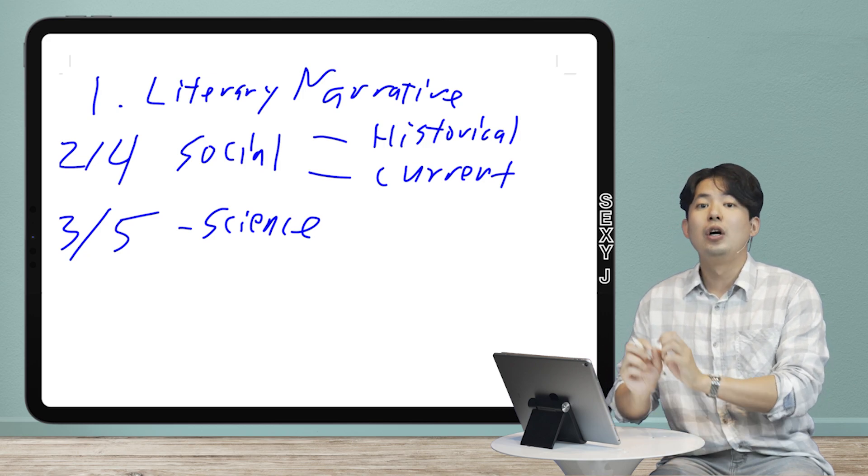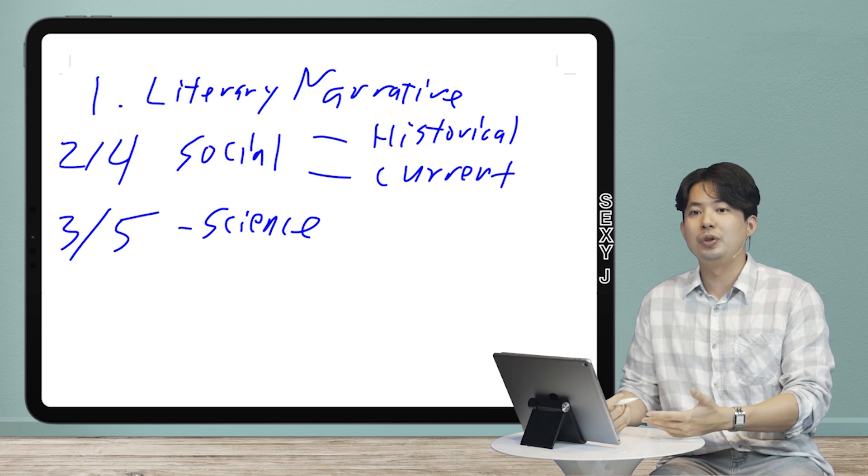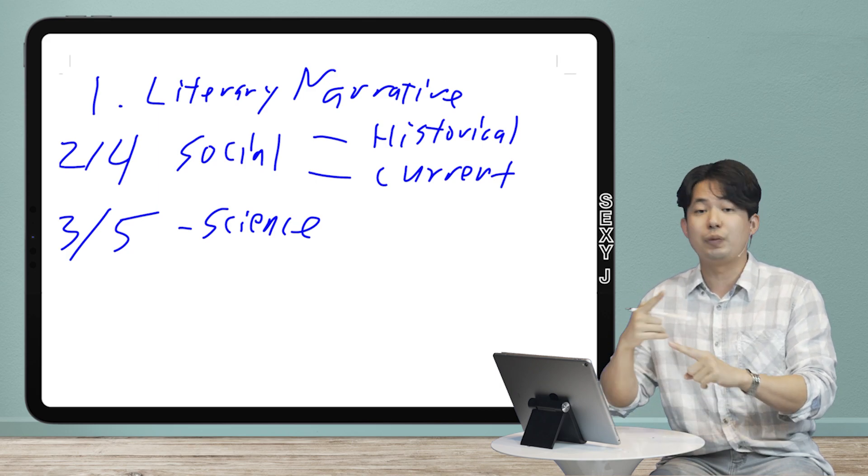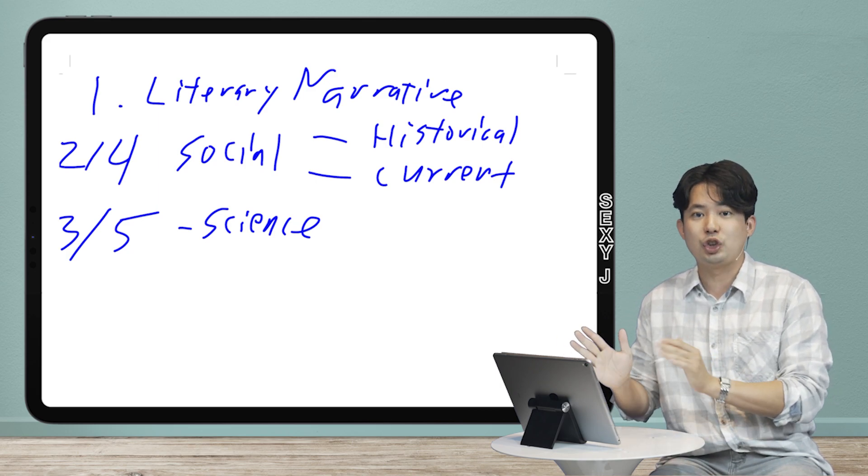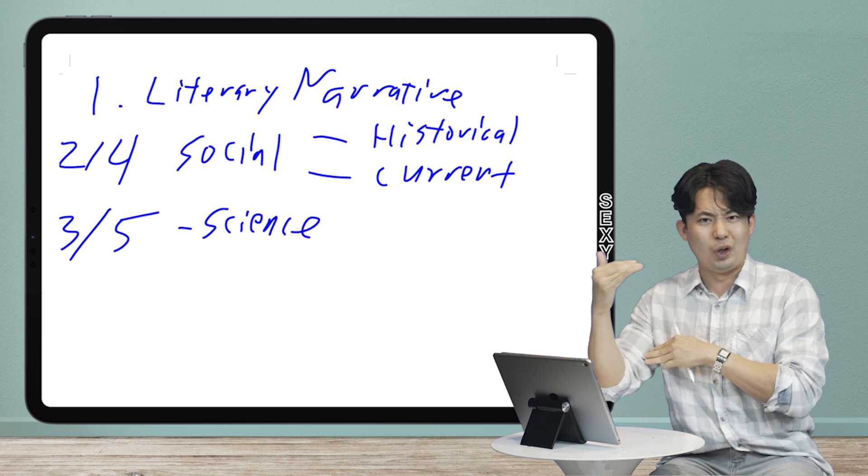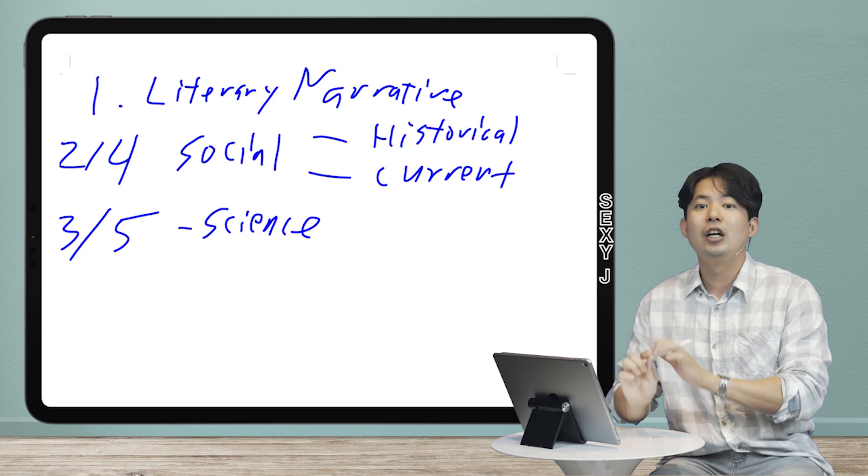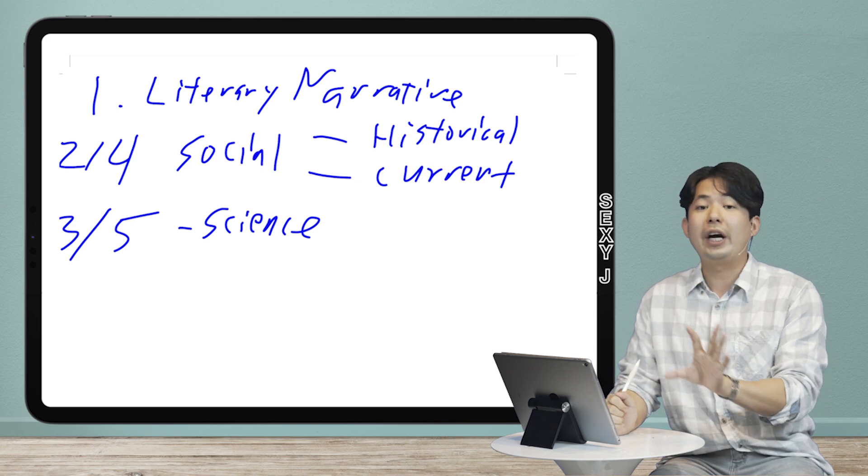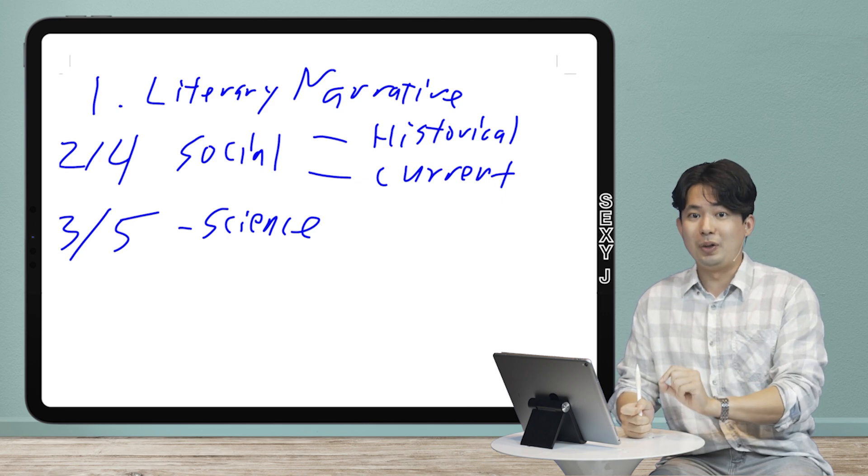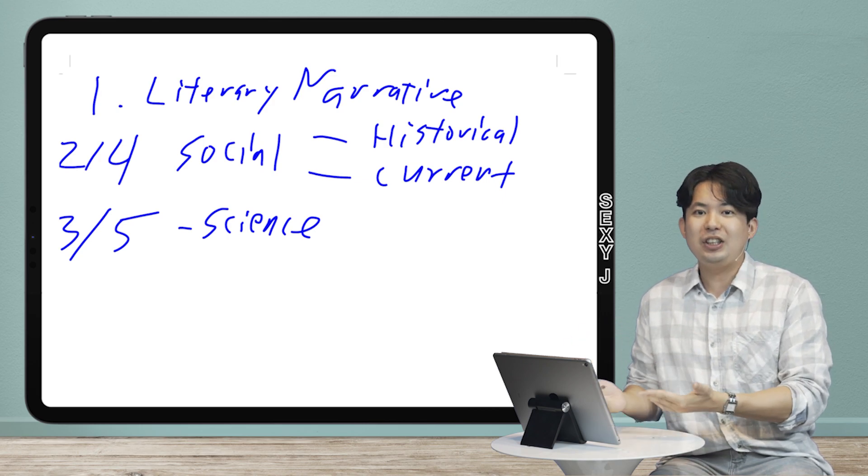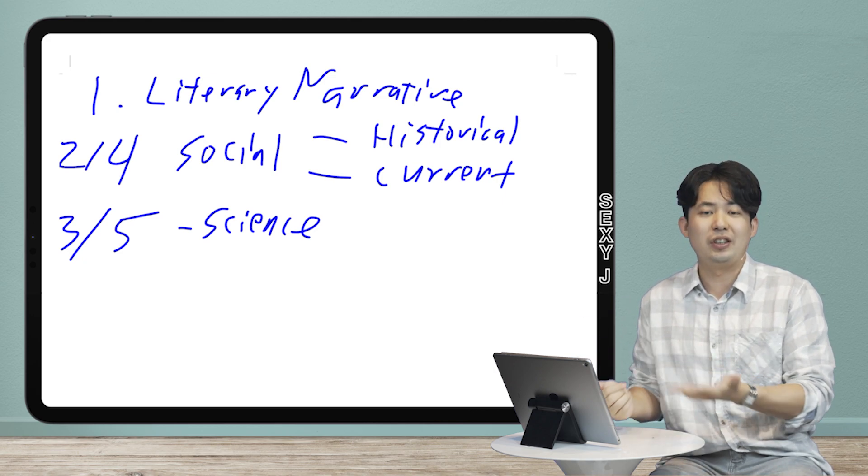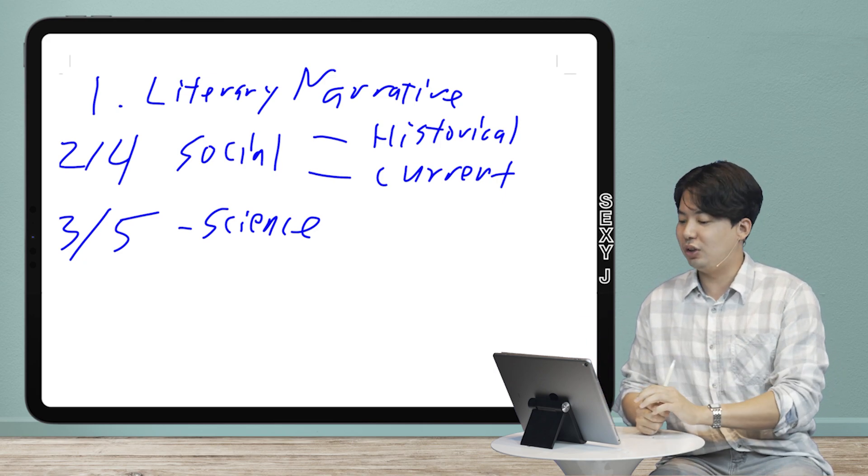And anything else about the literary narrative? For these, you also want to be open to the idea that they can be a little bit depressing. This is different from the ACT. ACT, all the passages are pretty wholesome. SAT, they're having around three to four passages that I've seen out of all the tests out there that were kind of sad. But for those, they were either white male characters or wealthy white people. So the SAT is never going to touch upon any group that could potentially be problematic in terms of portraying in a negative light because SAT is a clever organization.